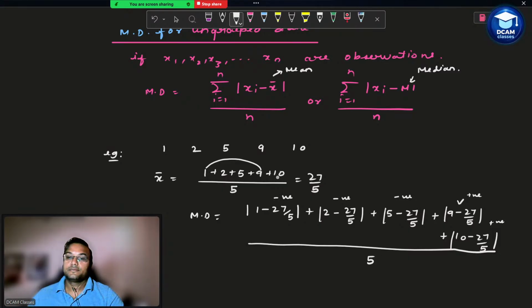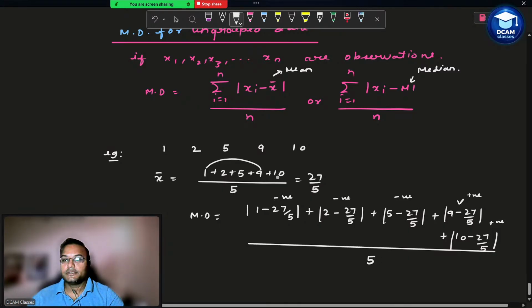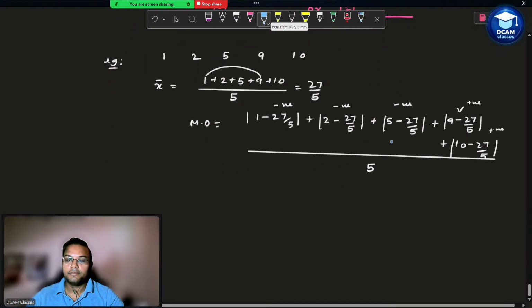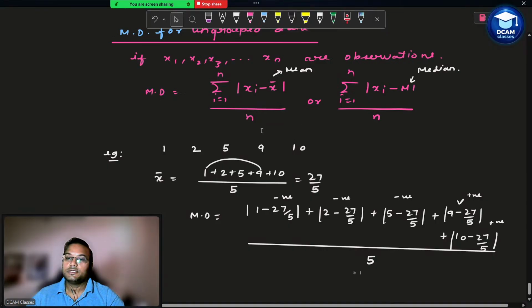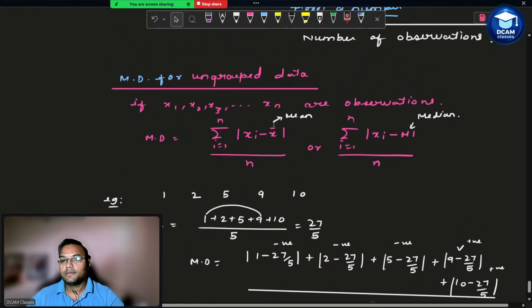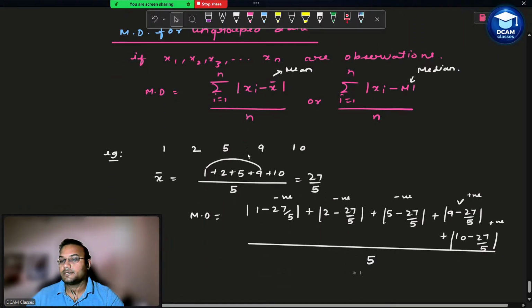But sir, what mistakes do students usually make? Let me tell you. The major mistake is that they memorize this formula and go to the examination, but they don't practice the questions enough. In the examination they forget that there is a modulus. Even though you get a negative value after subtracting the mean, after the modulus that value will become positive.